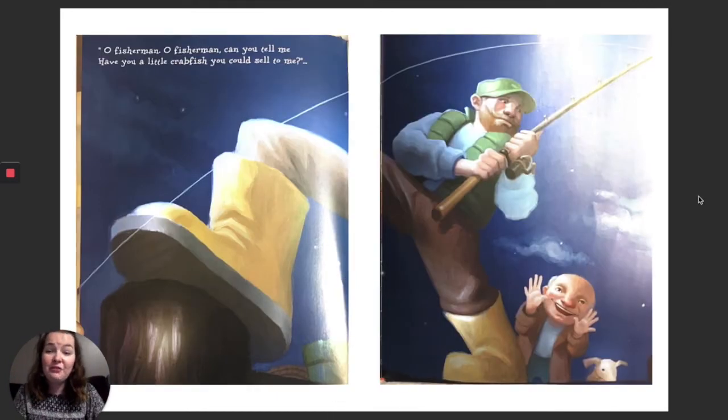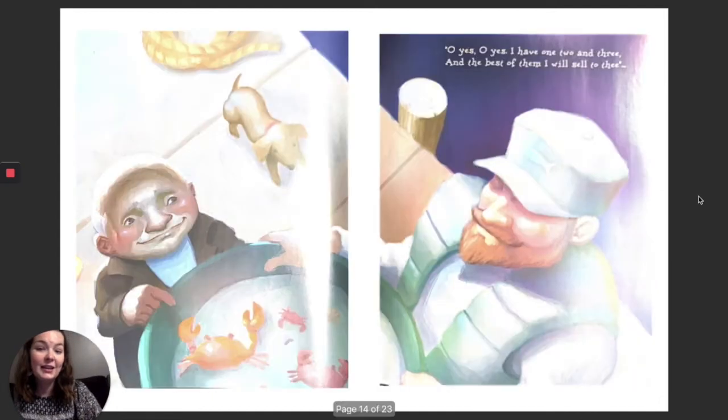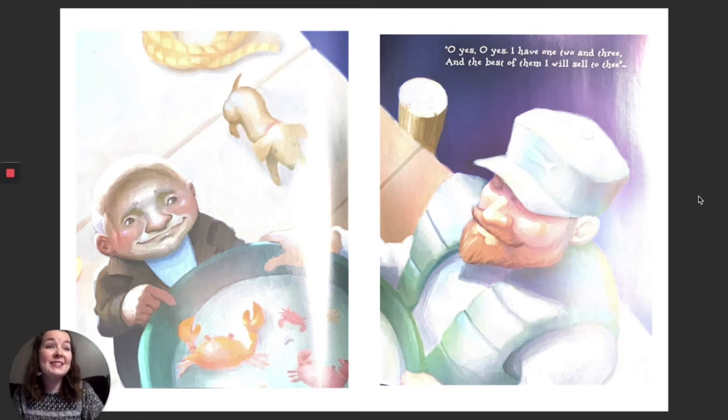Oh fisherman, can you tell me, have you a little crabfish you could sell to me? Mash-a-row, row, row, row, diddle all the day. Oh yes, I have one, two, and three, and the best of them I will sell to thee.